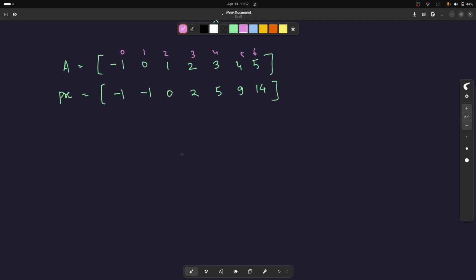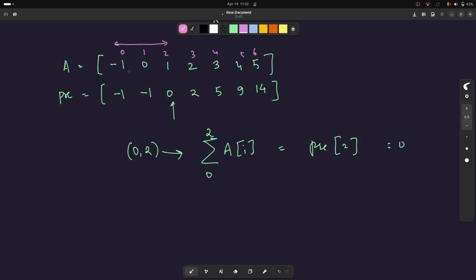Why is this useful to us? Let's say my query is 0, 2. What does this mean? I want the sum of all A of I from index 0 to 2. That's it, right? Which is nothing but pre of 2. It will be 0. We can cross check. 0 to 2, basically this range. Minus 1 plus 0 plus 1, this will be 0.